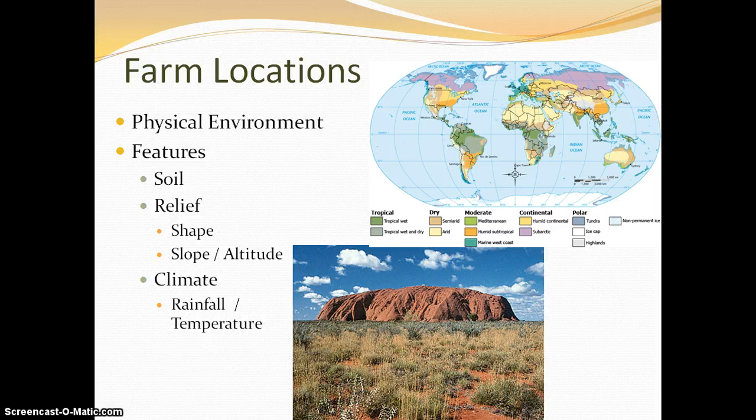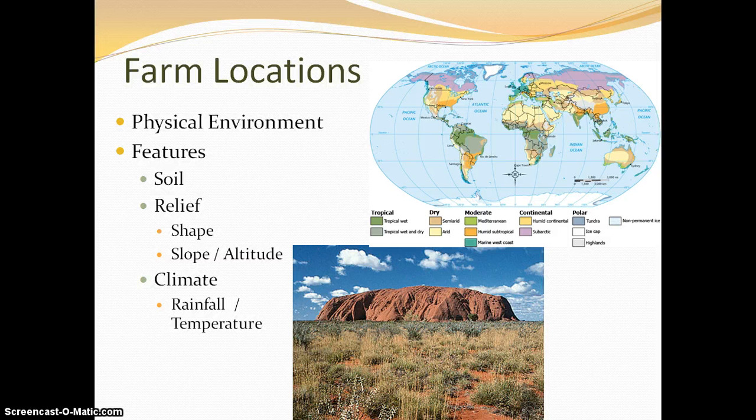And so when we look at different features of the physical environment, you look at things like soil and soil types. Certain types of plants grow well in certain types of soil. So if the soil is not there in terms of the type that it needs, whether it's sandy or thick, or whether it has a certain level of acidity, or whether certain types of nutrients are found in the soil, then a plant may or may not be able to grow in that particular area. One of the problems with agriculture is the potential for over-farming.